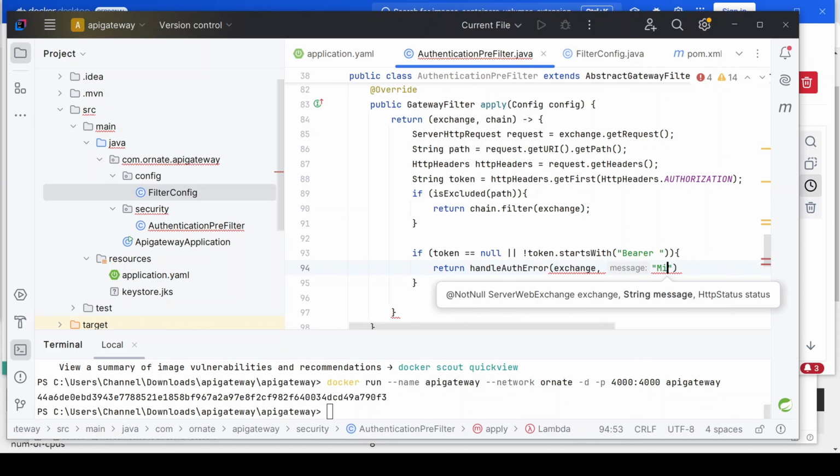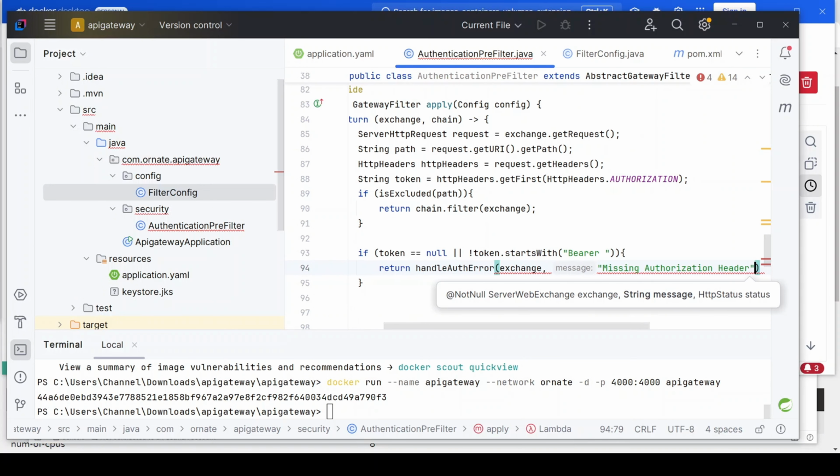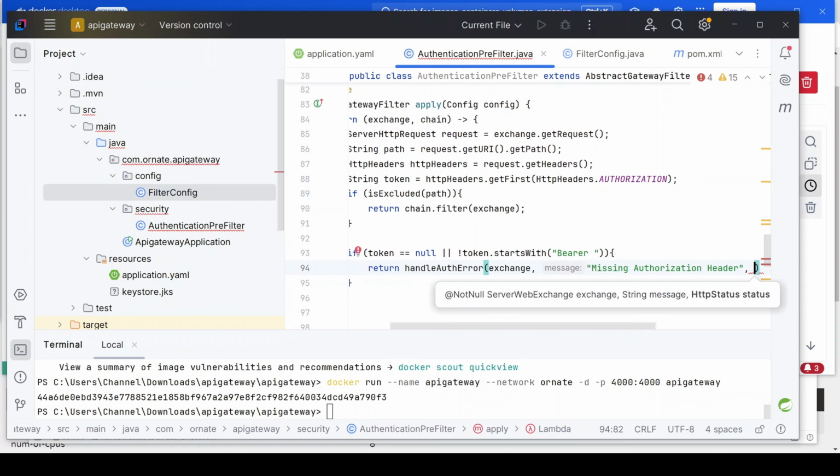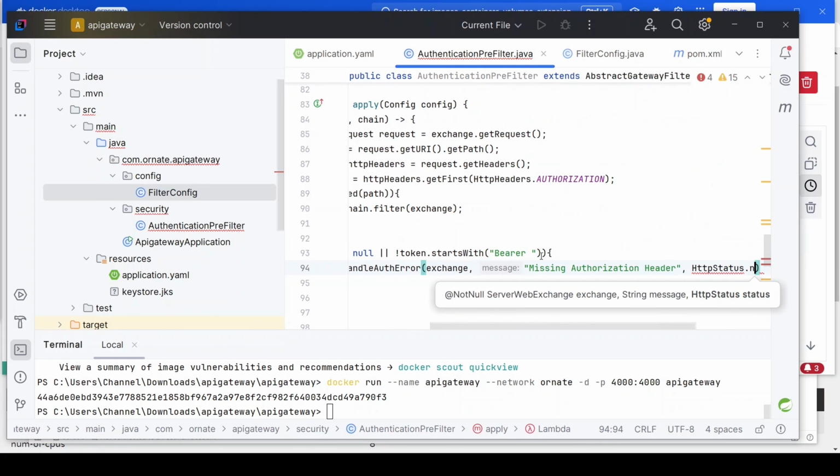We're saying missing authorization error. And then one last thing we need to pass in is what status we want, and that should be HttpStatus. Let's use UNAUTHORIZED.